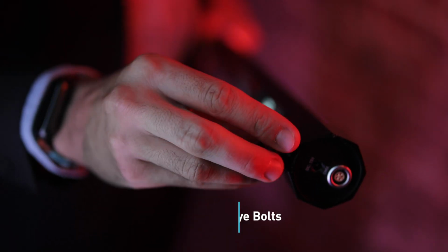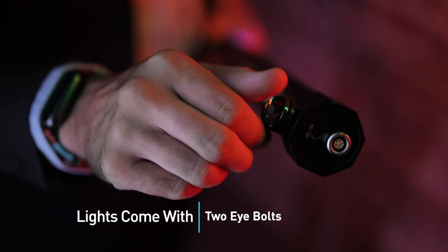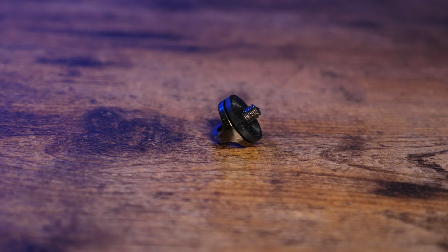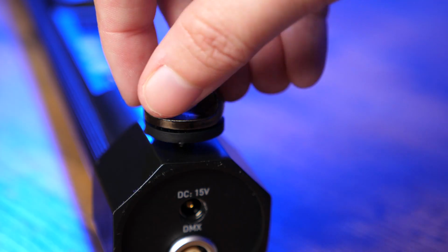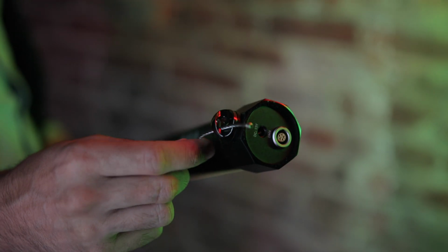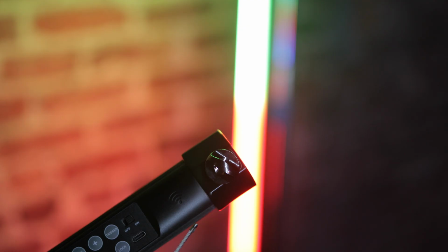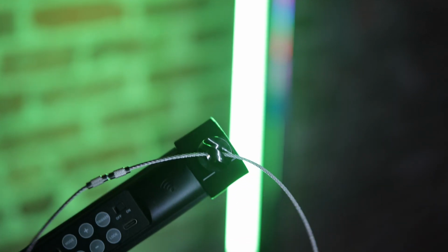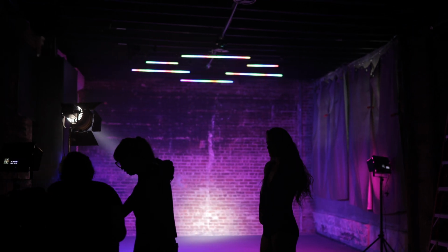They actually come with these little eye bolts, and these eye bolts come with a 1/4 screw that you can screw into the light, and then it gives you this loop. And that loop allows you to thread it with basically a safety cable or some kind of wiring, and you can really hang these tubes in any way that you want to.